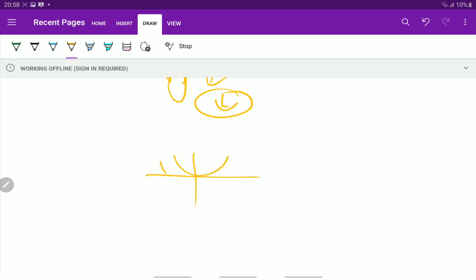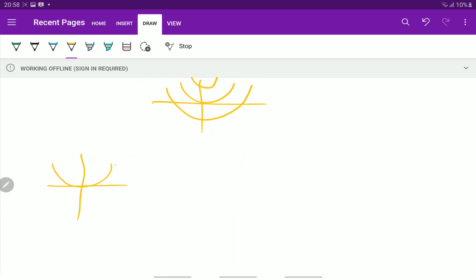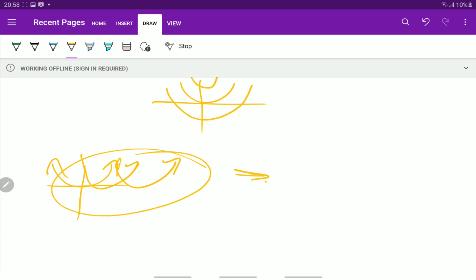We've seen that we can change the vertical shifting of the graph. How do we change the horizontal shifting of the graph? How do we change this? Well, this is where our intuition comes in. Let's think.